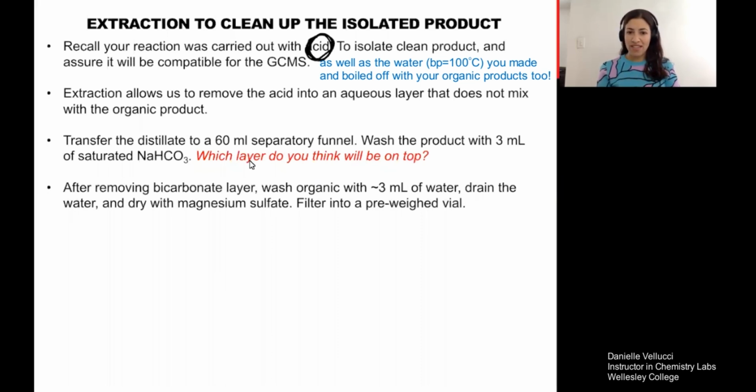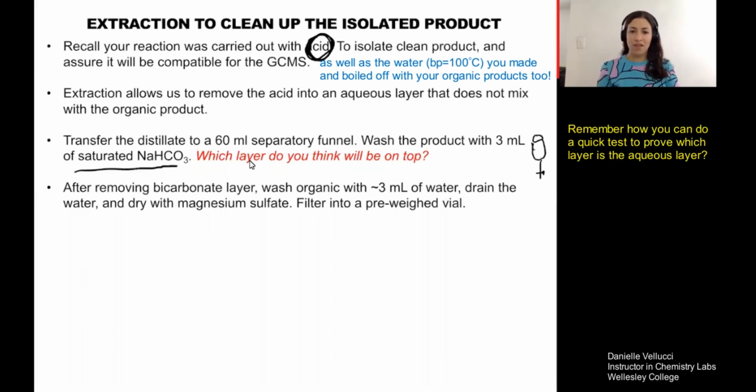So to remove this acid, you guessed it, we're going to carry out a separation in a separatory funnel, as we did last week. So you're going to empty the contents of your round bottom into a separatory funnel that you'll find in your hood, and you're going to add saturated sodium bicarbonate. Think about why we're adding bicarbonate. Also, try to think about which layer you expect to be the top and which you expect to be the bottom. Okay. You're going to wash with bicarbonate and water to isolate a clean organic layer.